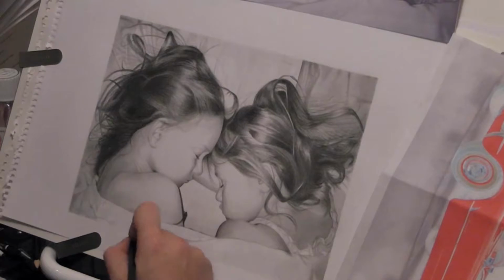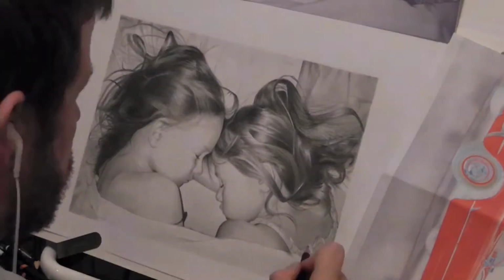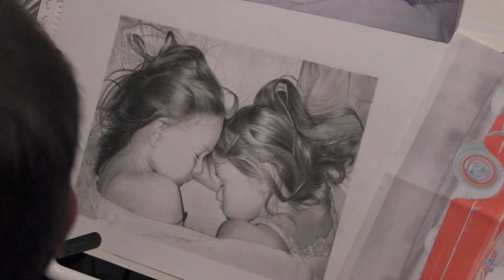So I'm hoping you found some of this a little bit interesting, how it's done and some of the techniques I use, and that is it. That's the picture done in a nutshell.